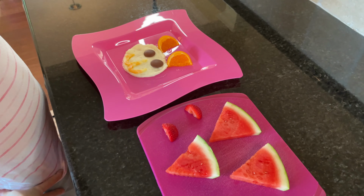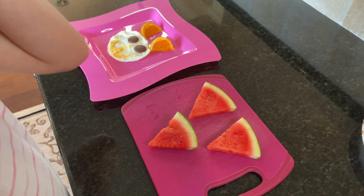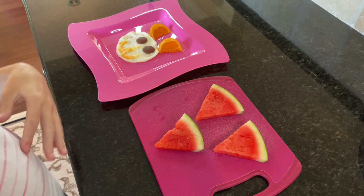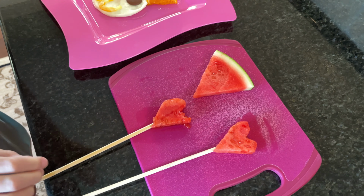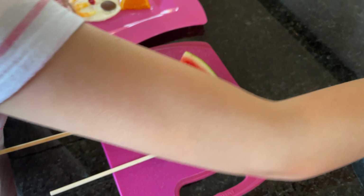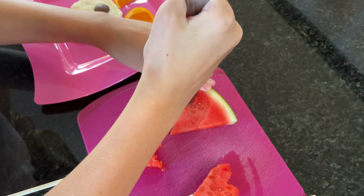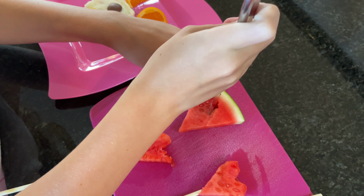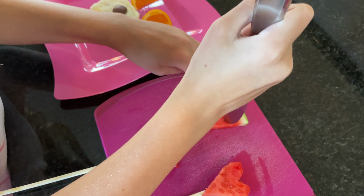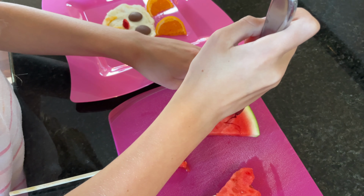All right, now we're gonna make some hearts to accent the bunny breakfast. We're gonna cut some hearts out of those. I'll get the last one. Okay, very cute. And obviously, if you're having this for breakfast, you'd want to prep all the fruit ahead of time so your egg doesn't get cold, but we wanted to be able to show you guys everything.